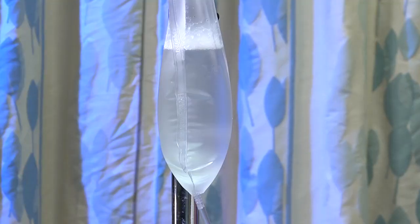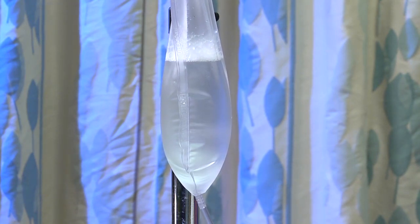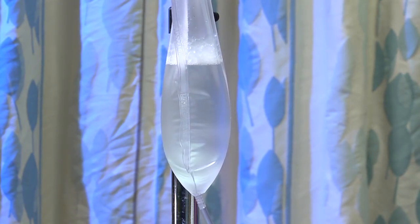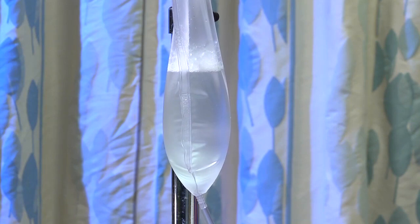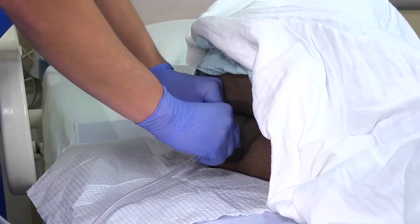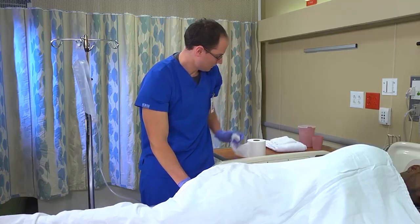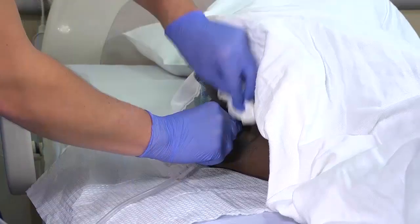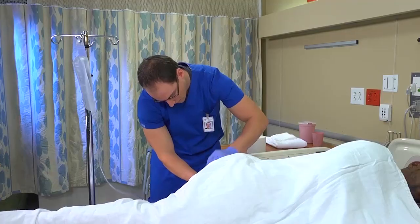Once the flow of the fluid has been established, you may hang the enema bag from an IV pole. If the patient has cramping or if fluid escapes around the rectal tube, lower the container or close the clamp. When all the solution has been instilled, clamp the tube. Tell your patient that you've completed the procedure. Place toilet tissue around the tube at the anus and gently withdraw the rectal tube and tip.